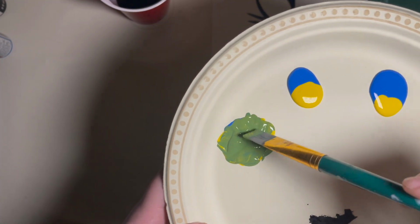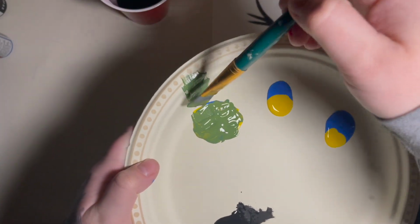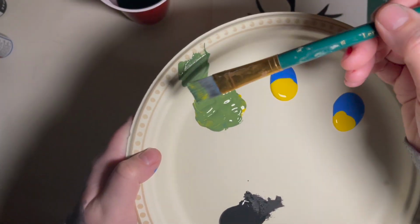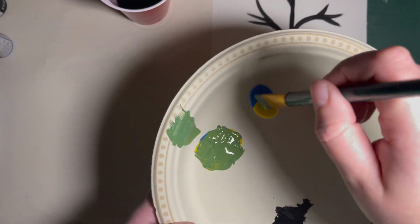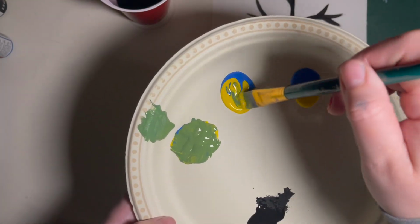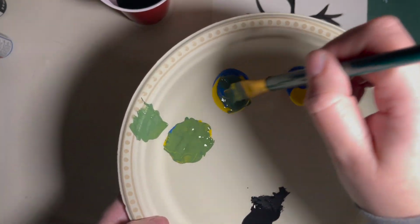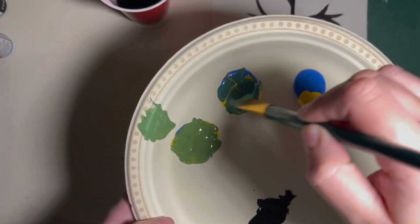Okay. This is our lightest shade of green. And if you want, you can rinse your paintbrush off, but you don't have to. You can just scrape the side. Now our middle, we're going to mix, mix, mix. And try to keep your piles separated, but if they touch each other, that's okay. Art is full of unexpected events.